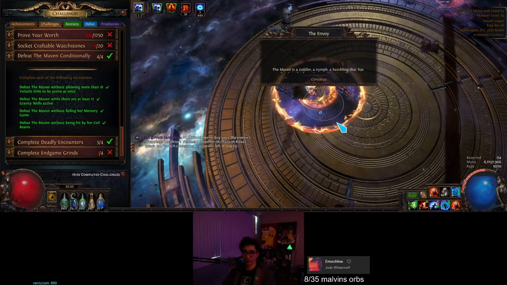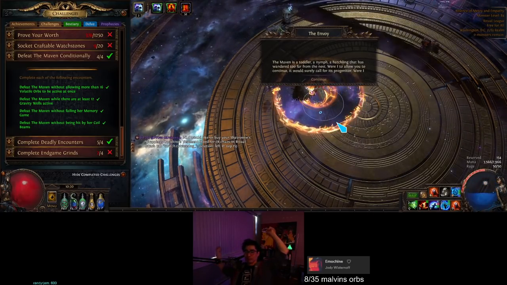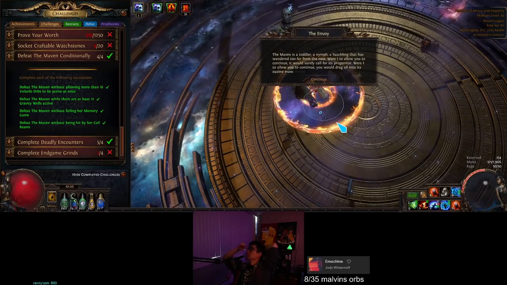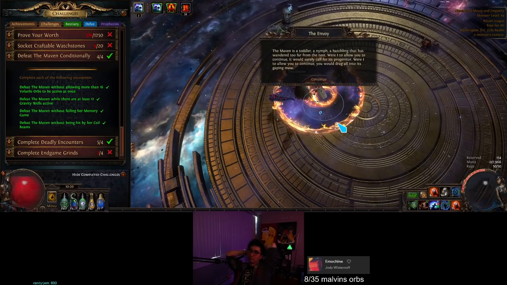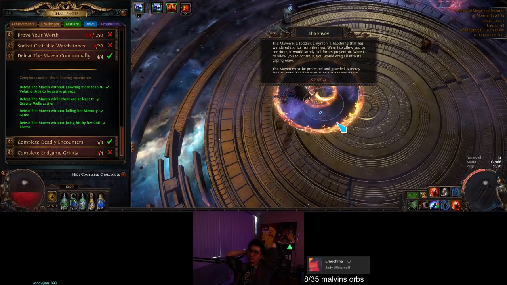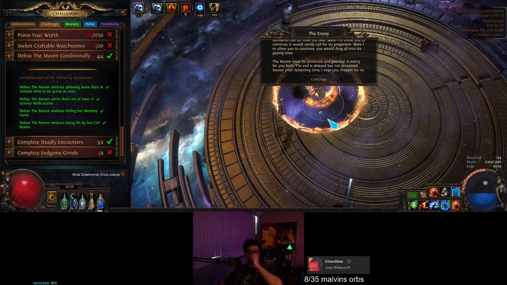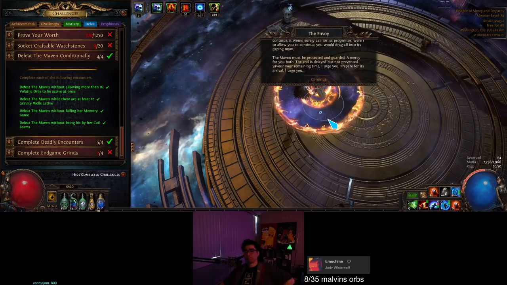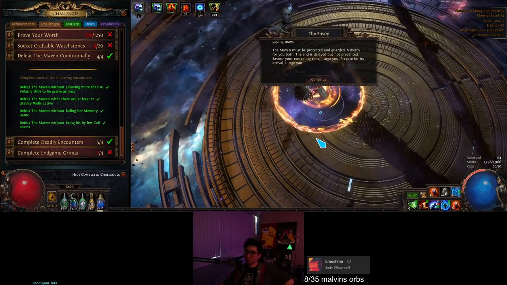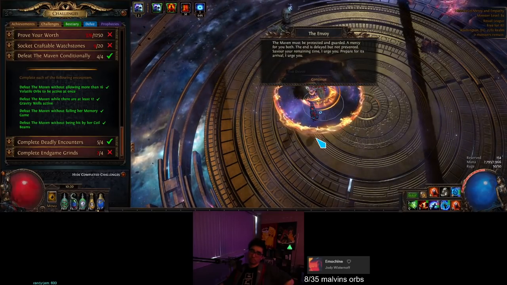Are you ready? The Maven is a toddler, nymph, a hatchling that has wandered too far from the nest. Were I to allow you to continue, it would surely call for its progenitor. Were I to allow you to continue, you would drag all into its gaping maw. The Maven must be protected and guarded. A mercy for you both. The end is delayed but not prevented. Savor your remaining time, I urge you. Prepare for its arrival, I urge you.